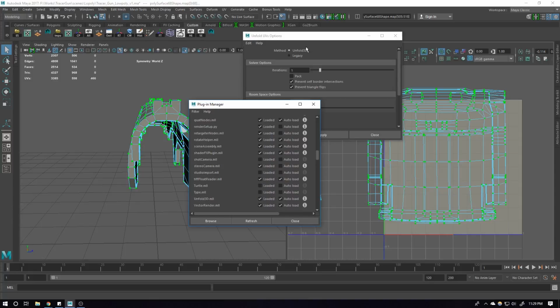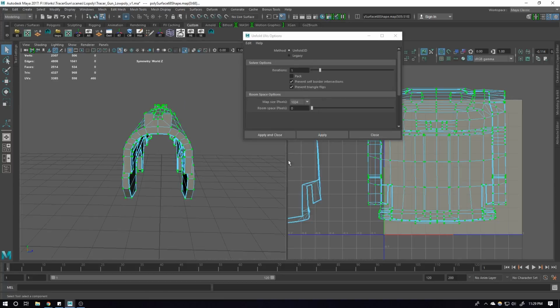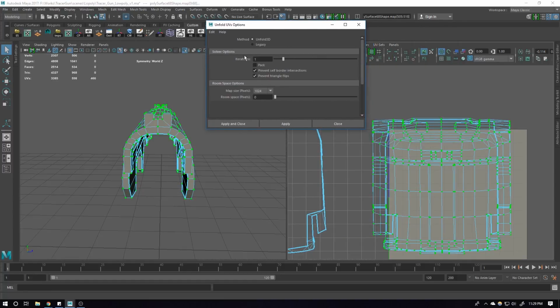If it is not turned on, then you have to turn on both of these and refresh it, and it will come up. In the unfold 3D options, you have to turn off pack.